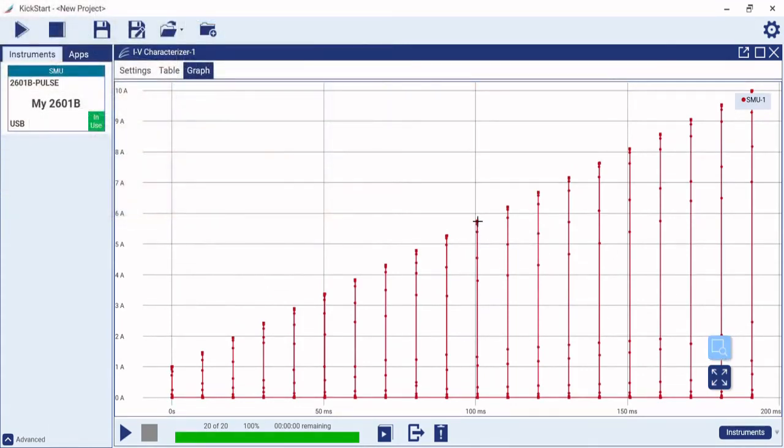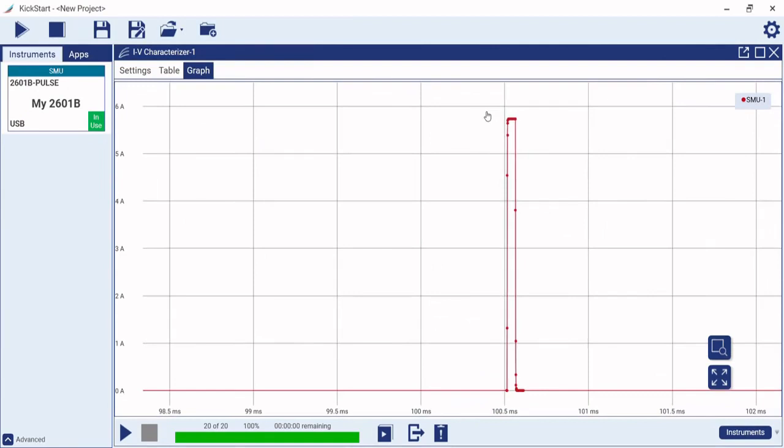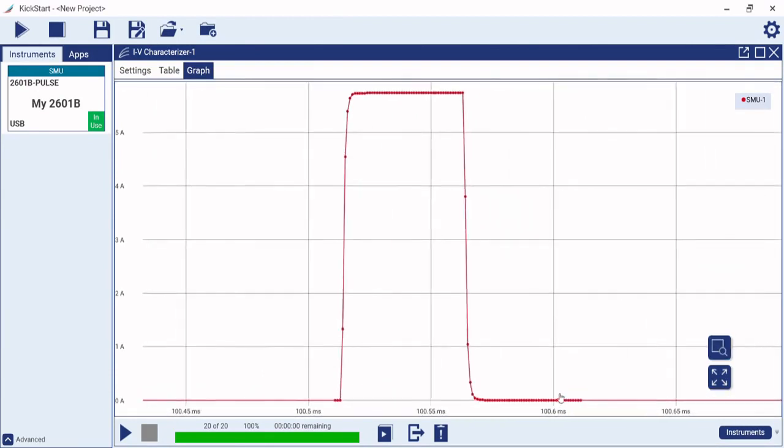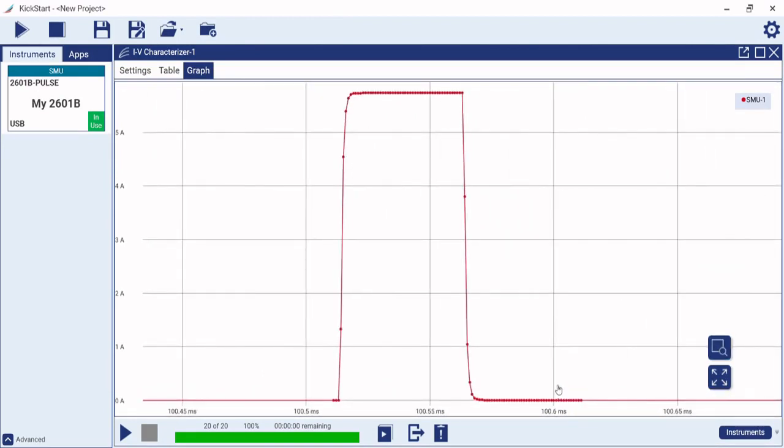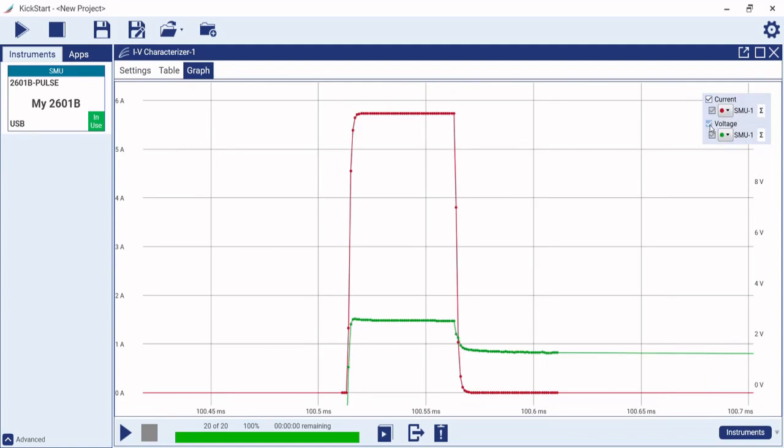Now we can start to zoom in on a particular pulse by using the Graph Zoom tool. The tool gives you the ability to zoom in as much as you choose. And if you want, you can also add the voltage measurement during that pulse output so you can compare current and voltage. Using KickStart Zoom tool, statistical information, and all the other graphical interface power at your fingertips, you'll be able to gain a lot of insight about your particular application.